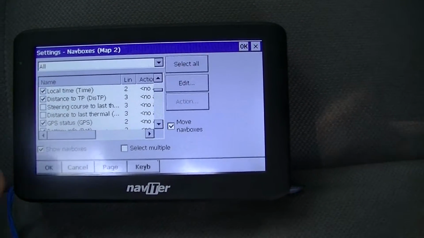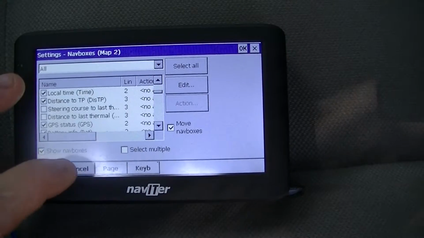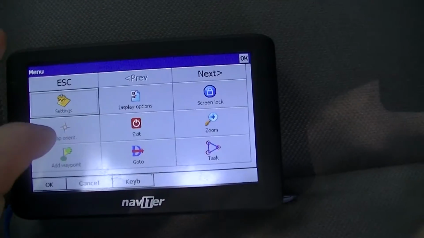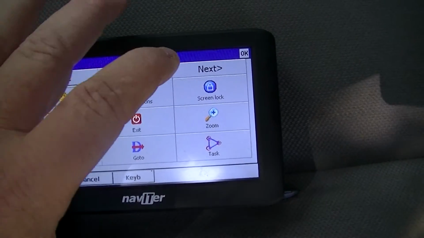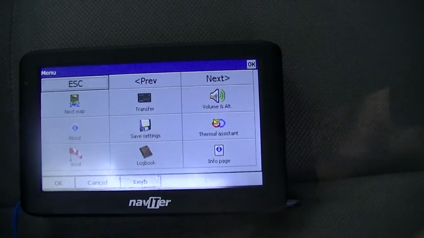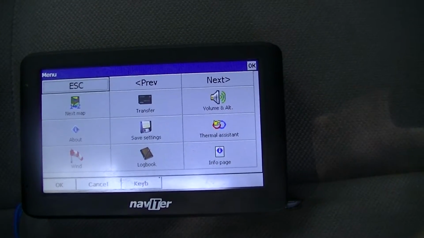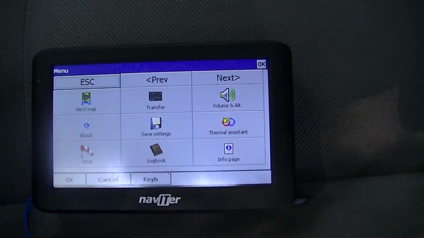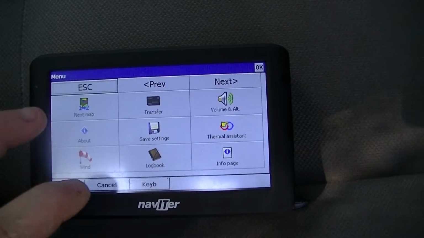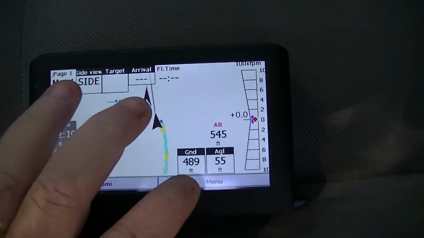Once again, you would say OK, and then when you get done, you would go to Menu again, you would go to Next, you would go to Save Settings. Anytime you make changes, go to Menu, the next screen, Save Settings, and then whatever you put would be in there. So I'm going to cancel because I didn't do anything.